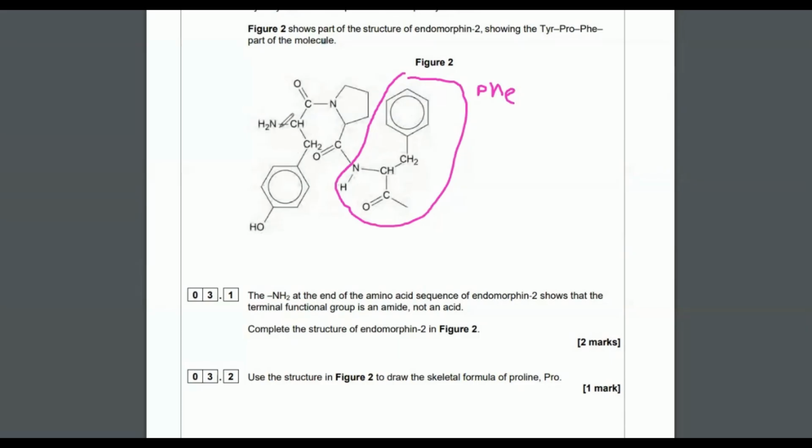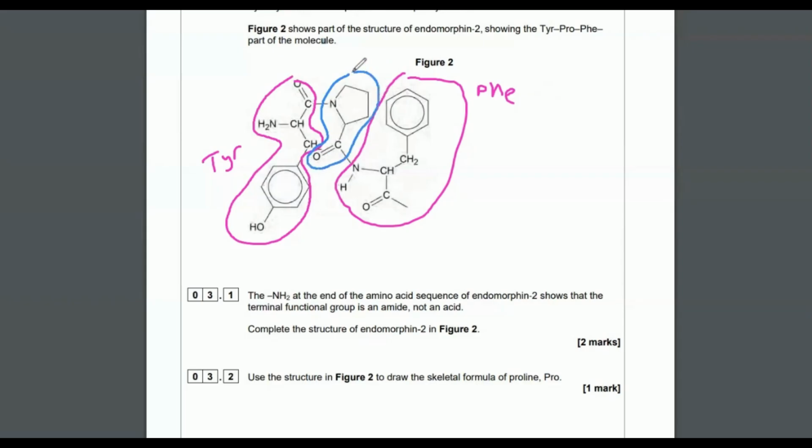So TYR, we've got NH2. TYR is over here. This is its R group. Now, how do I know to get rid of this? There's an amine and there's a carboxylic acid. Remember, each amino acid begins with an amine or ends with an amine and then has a carboxylic acid at the other end. So that there is going to be TYR. Okay, and that means if I circle it in blue, if you can just about make that out, that means that this here is the PRO.